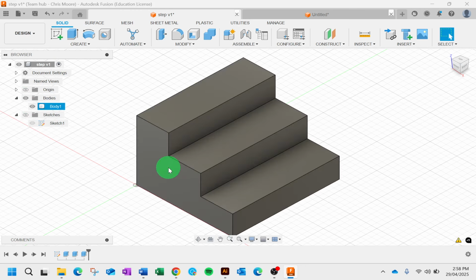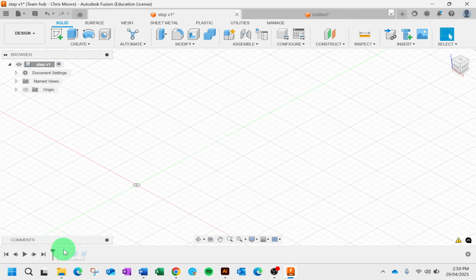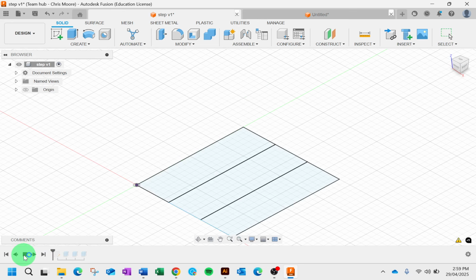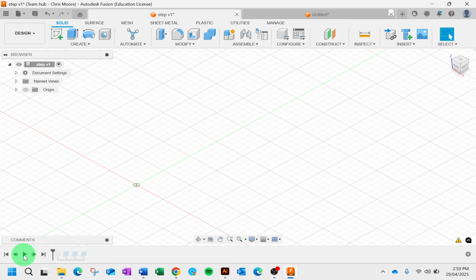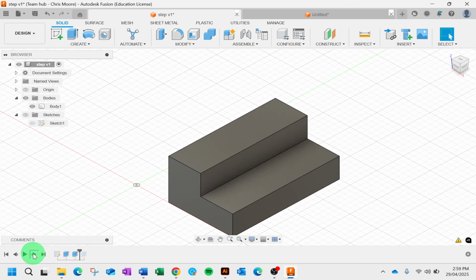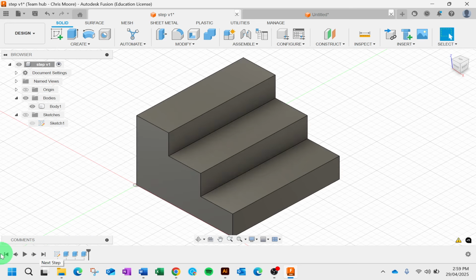Then moving along, we're looking at the feature tree in the bottom left. The feature tree or timeline at the bottom works similar to the history palette in Photoshop. It records each stage of your design, letting you review, edit, and update parts very easily. This makes it really easy to explore tools, as you know you can always go through and make changes. So selecting that bar, I can drag it all the way back to the start, and then I can even press play to show how I've gone through and modeled this design. I can step forward, or I can jump all the way to the front or all the way to the back.